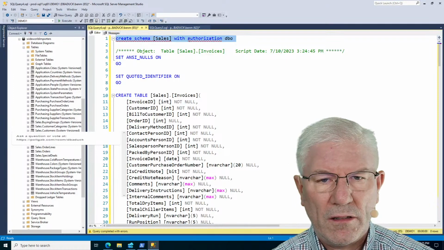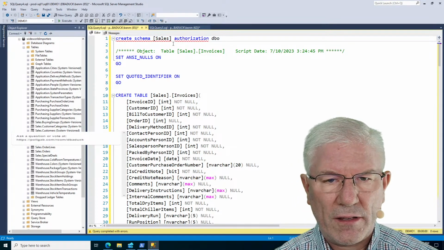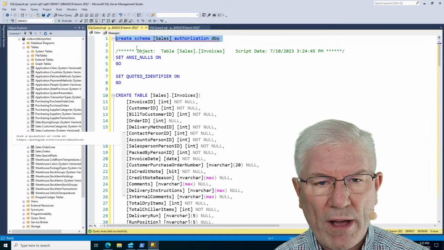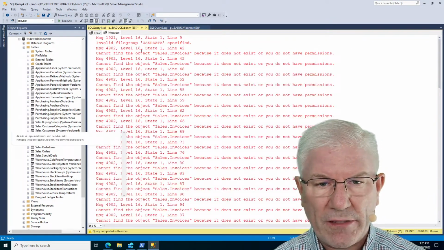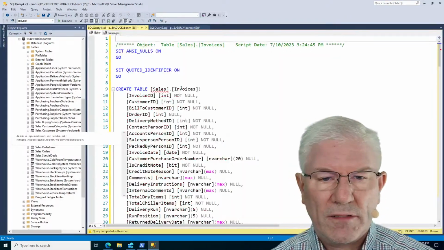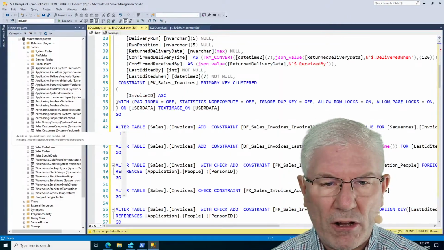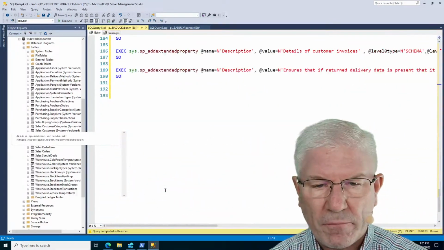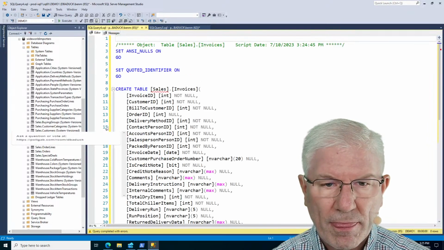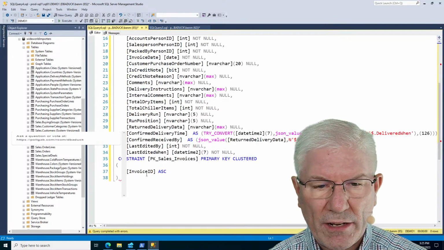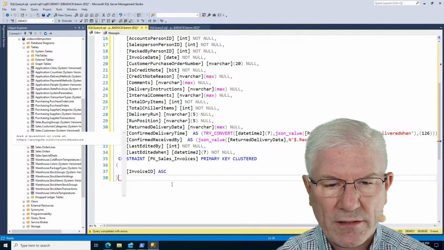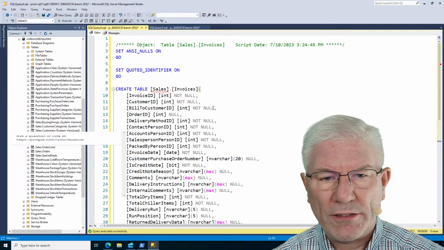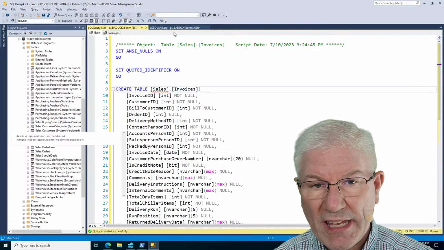I didn't think I had to do that. The schema's there now. Now I can actually delete that and create my schema sales. Oh, except this, okay, we're going to take all of this out. This is only for an example. You guys are killing me. Now it can create it with that. Yes, perfect. All right, now we got a table called sales invoices, and it's the same schema, so we're okay.